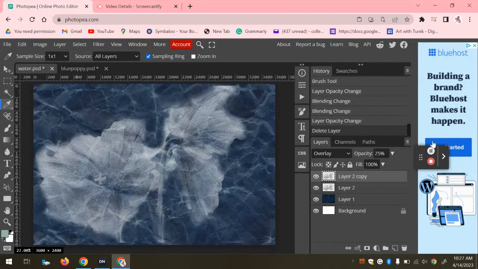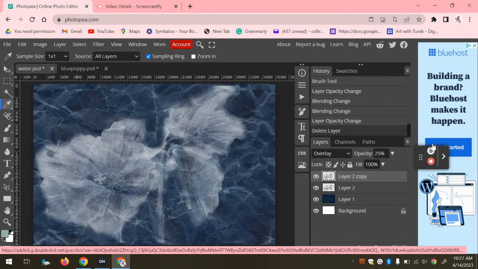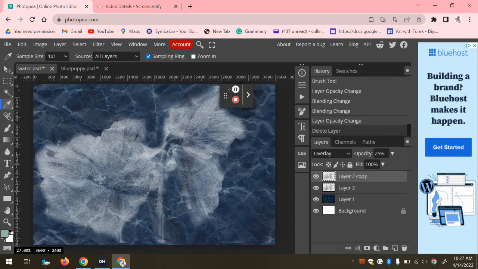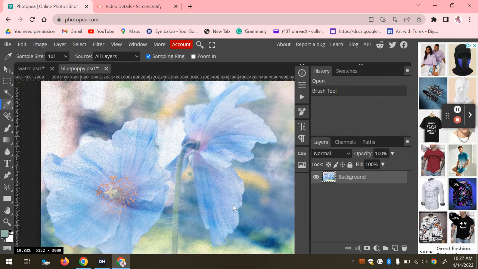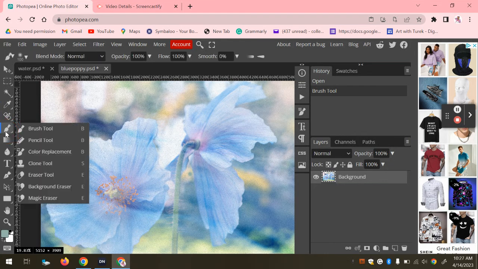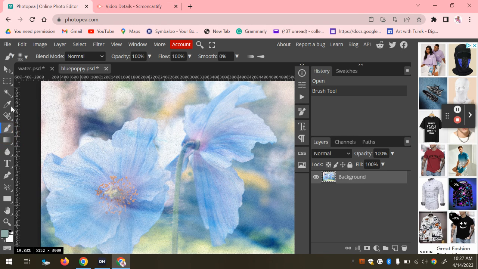All right, now it is time for the next part to add color to our flower. In order to add the color, I'm going to use my original photo. I'm going to open that up and use my eyedropper to pull color from the original photo. You can use any colors, but I'm going to start off using colors from here. I'm not going to use the blue, but I'm going to maybe sample the pink that I see in there.